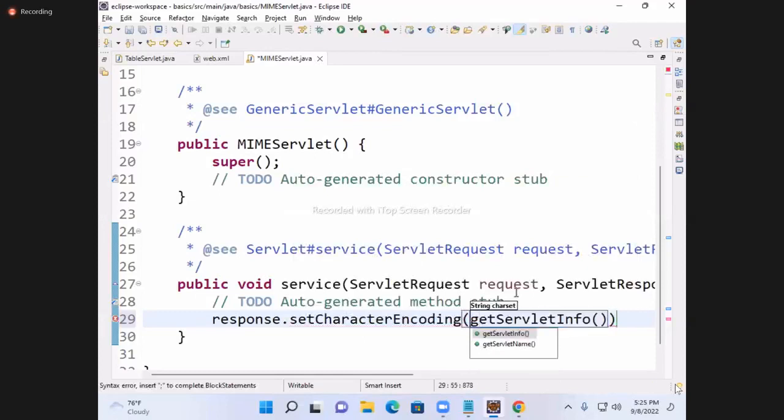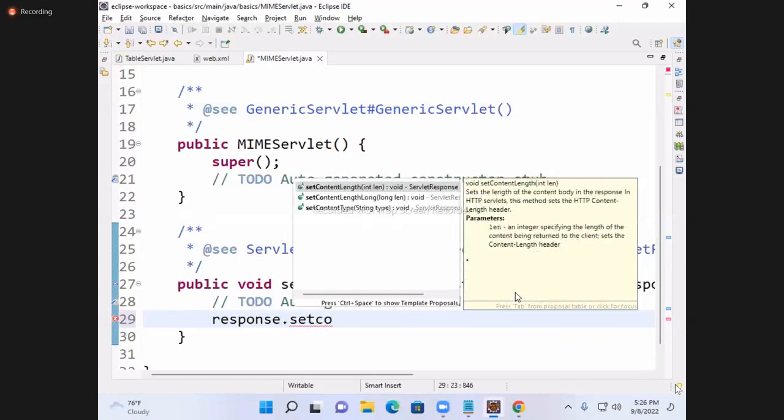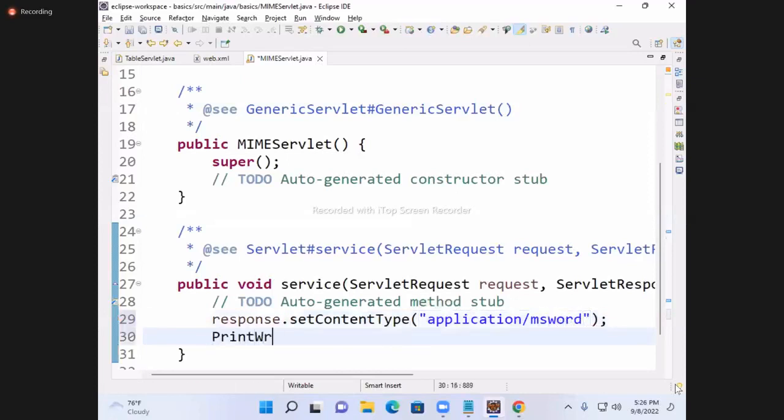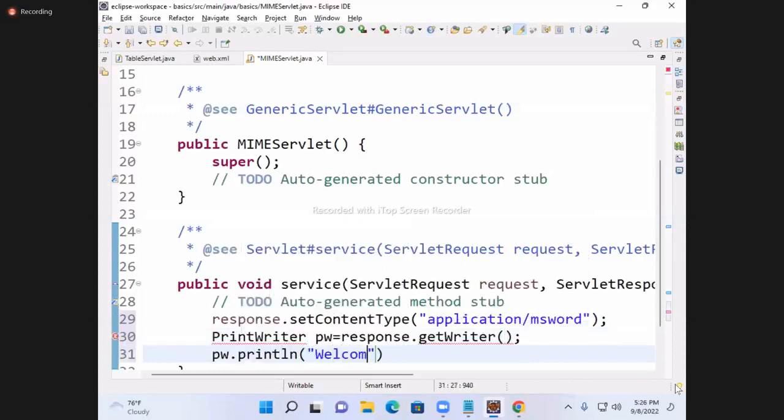It is another method, just a minute. response.setContentType, here we write application/msword. Now it is going to display in the MS Word window. PrintWriter pw equal to response.getWriter. pw.println Welcome.